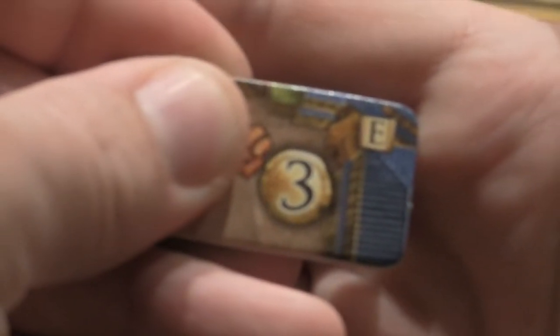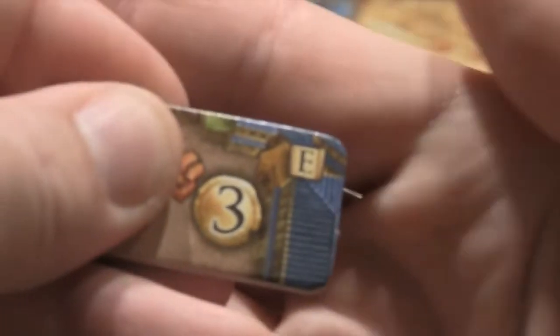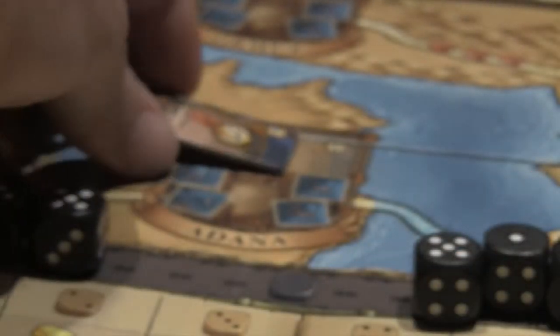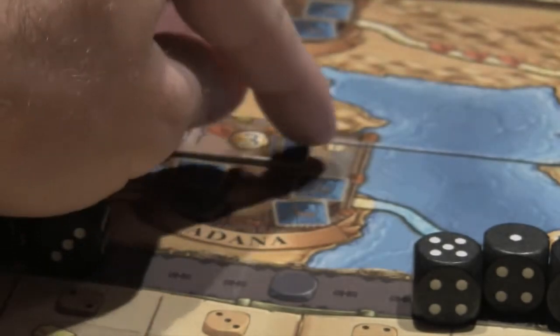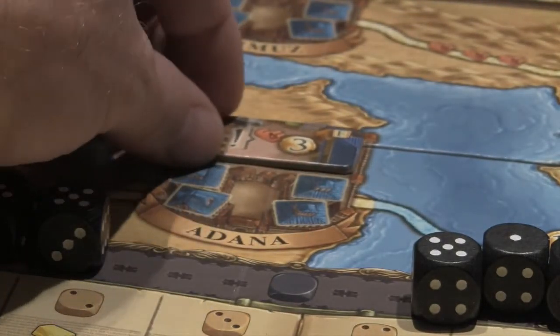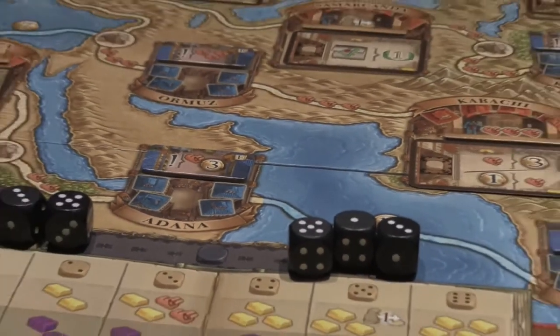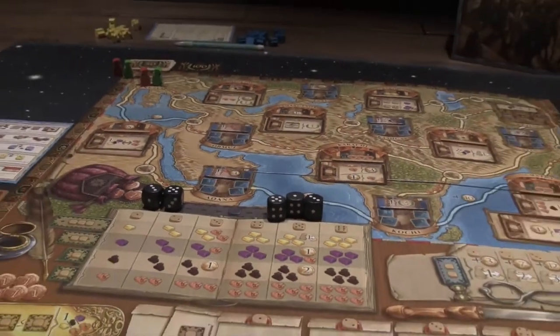although for simplicity's sake, there is this, if we can get it to focus here. In the upper corner, there is a little letter indicating the recommended spot. You'll see the little E there, and then there's an E on that city. For a first-time playthrough, they recommend putting those small city tokens according to those letters.